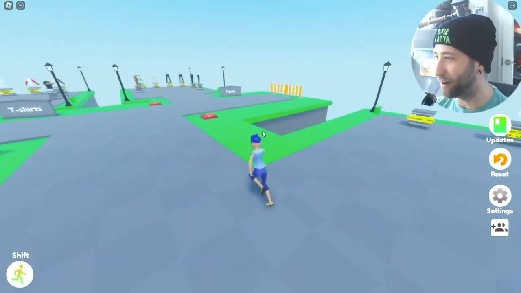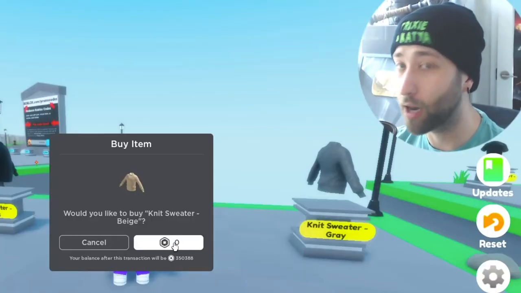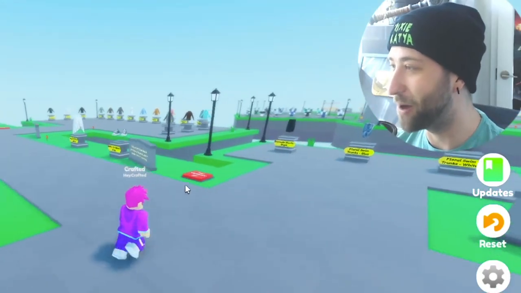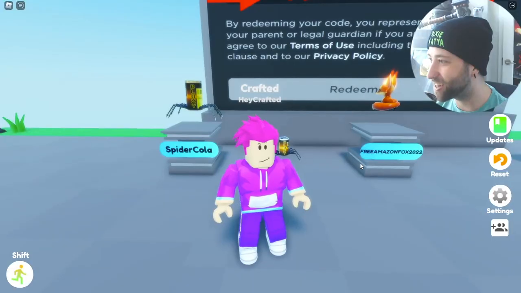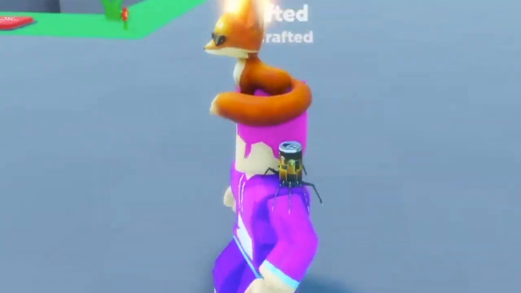I want to try them on. I don't want to buy them. Like, look at this nice knit sweater. It is actually nice. I would like one of these in real life. Your purchase succeeded, but can't wear it. Let's go to the final section, the promo code items. It's a little shoulder pet. What about this one? It's a head pet. And this one? There's one on every shoulder.